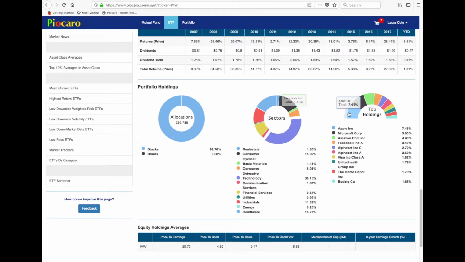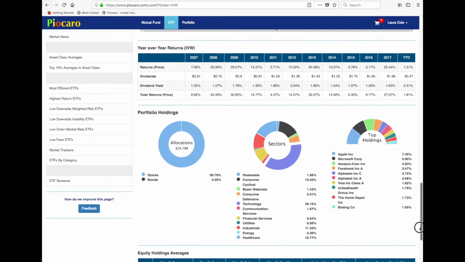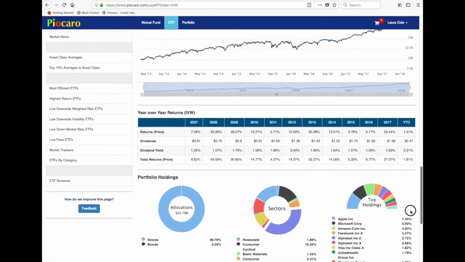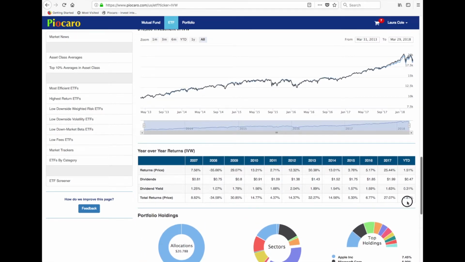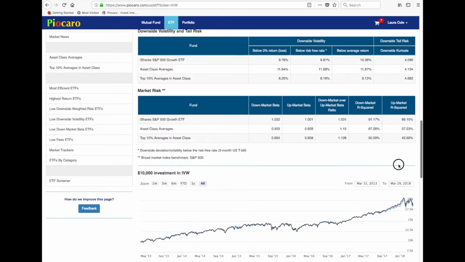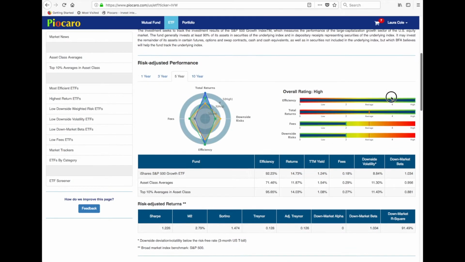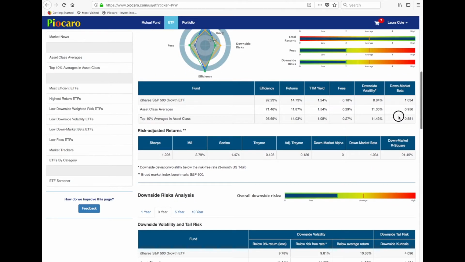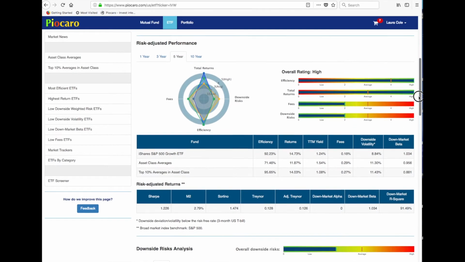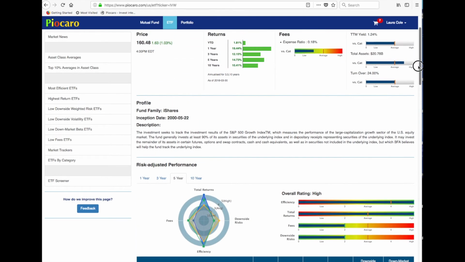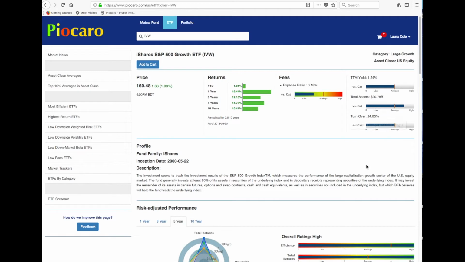So what does all this data tell me? Well, it's tracking very closely to the S&P 500 Growth Index, so it's meeting its stated objective. It also tells me the expense ratio is below its peer average, even though it's not the lowest. Similarly, based on the 1, 3, 5, and 10 years volatility, its overall downside volatility is below its peer group average. Lastly, it tells me the ETF has relatively high Sharpe and Sortino ratios. Year over year, it has good dividends or distribution yields.